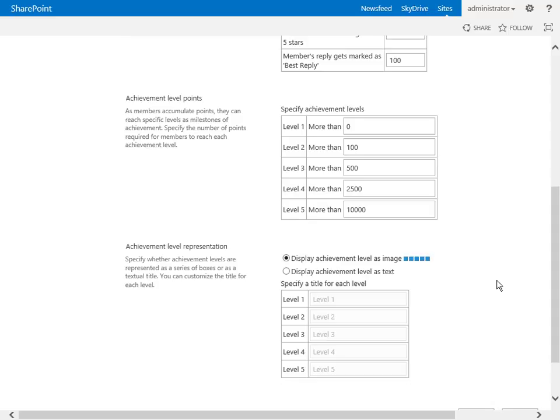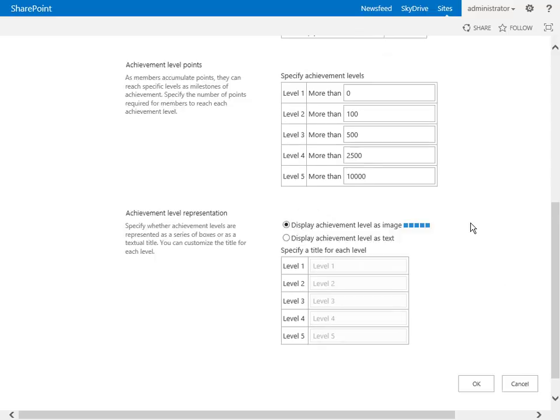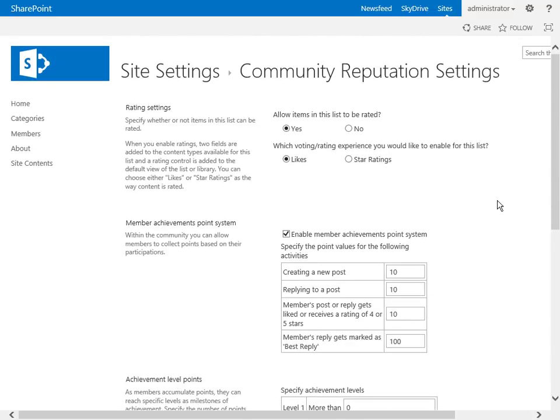This is built to allow you to not just keep track of what's going on and let your users put things into place, but to give that reputation system, to let people say this is better information, this is not. There was a previous concept in SharePoint called power users or experts, and this is the ability to let your users self-moderate off of that so they can work with it. So that's our community site.